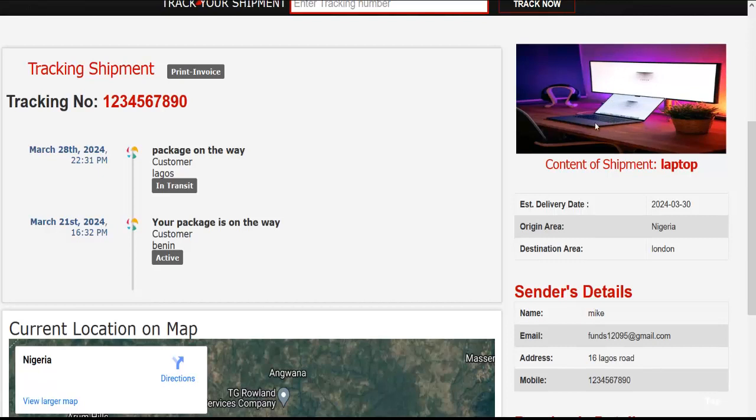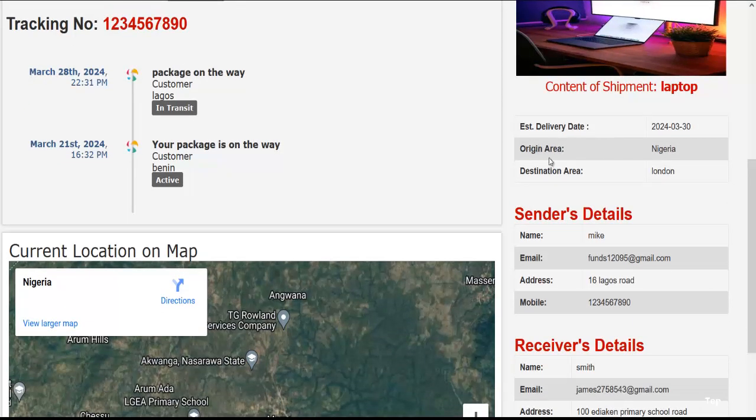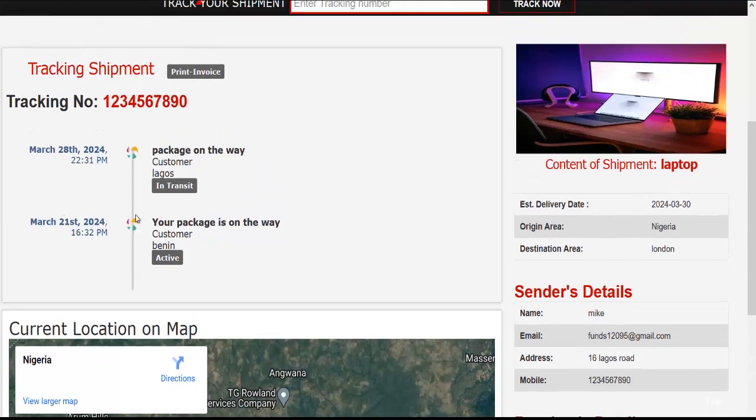Okay, now this is telling the client that this is what is inside the shipment that is being sent to them. Now you see the origin area, you see this destination area, you also see your delivery dates, and you see every little updates that the admin does. It shows up here. So this update was done on March 21st and this was done on March 28th. So if I make another update, it's going to show up on top.